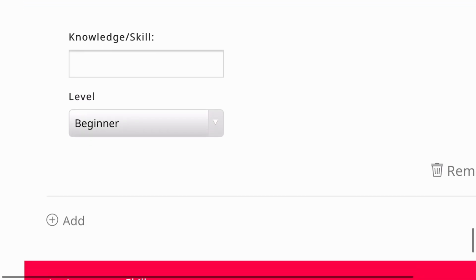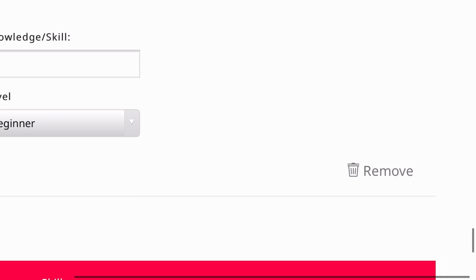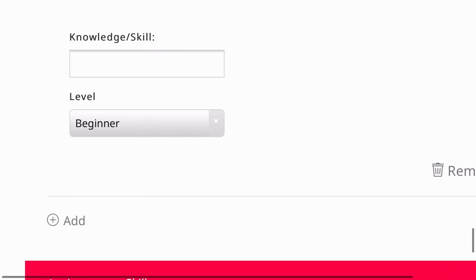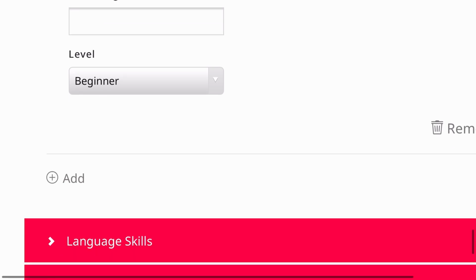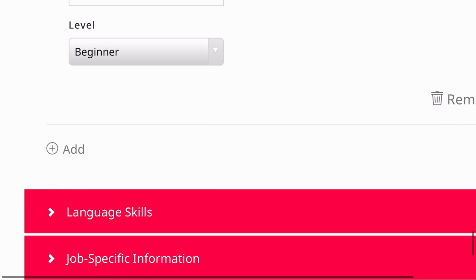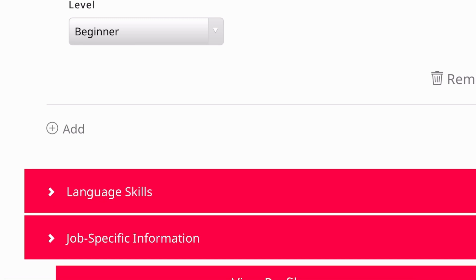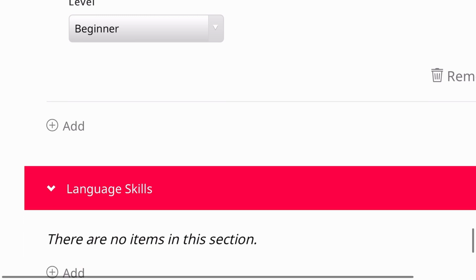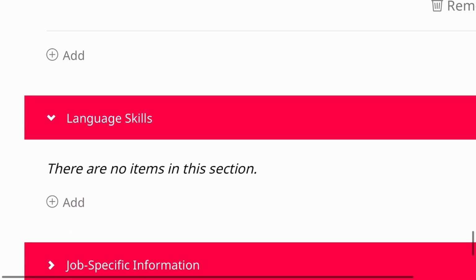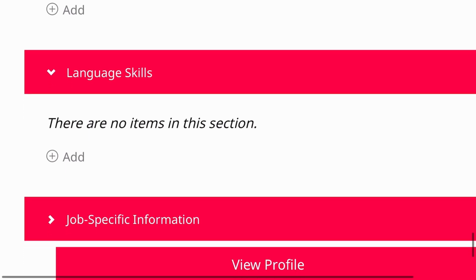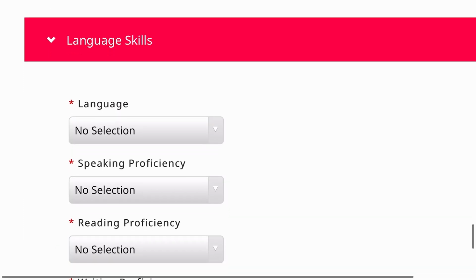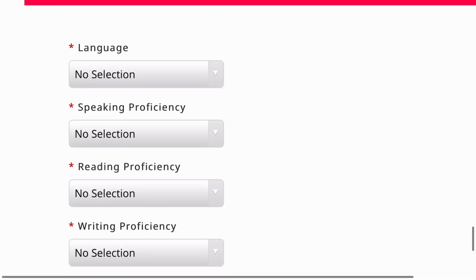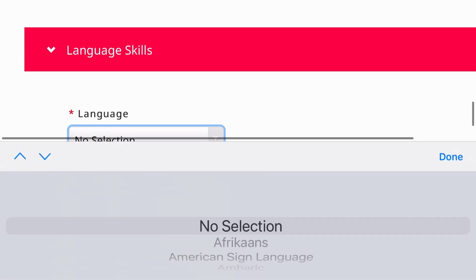Please write it down and of course select the level of the skill, and then go ahead, and that's all. The next section is the language or skill. So if you know any other language apart from your native language, you can also mention that. Of course, you need to mention your native language as well, because we read in the requirements about Indian languages as well. So you will mention all the languages that you know, the speaking proficiency, reading and writing proficiency.